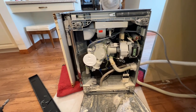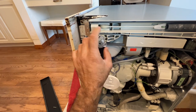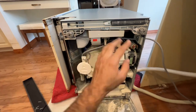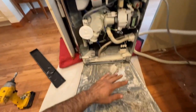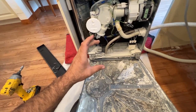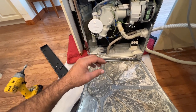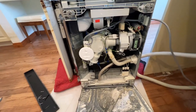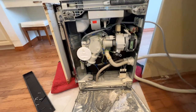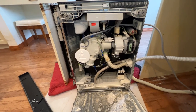In the worst case, if you cannot find the leak, your last option is to adjust all of the feet to raise the dishwasher up, and possibly add a 2x4 on both sides or use bricks — jack up the dishwasher a couple of inches. Then run the dishwasher and hold your flashlight from the bottom to check for leakage. That way you will find the leak 100%. If you still don't find it, call a technician.